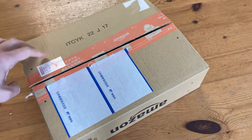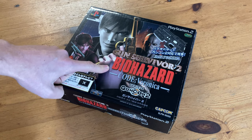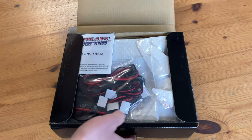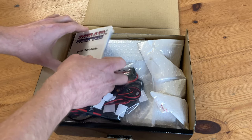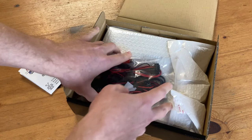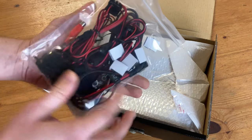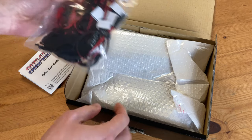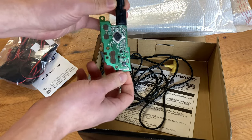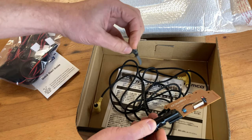Everyone loves an unboxing. So this is pretty much what we sent JB. He has a service that if you send him a gun con, he'll mod it for you for a few bucks less than the pre-modded versions. He's added a few things — there's a toilet paper manual for one. Thanks JB. We also have a bag of cables. This has the LEDs included, and a few other bits. In the jiffy bag is the converted gun con. Here's the original circuit board, and the rest of the bits that we won't be using.